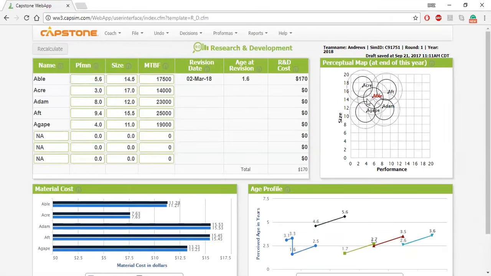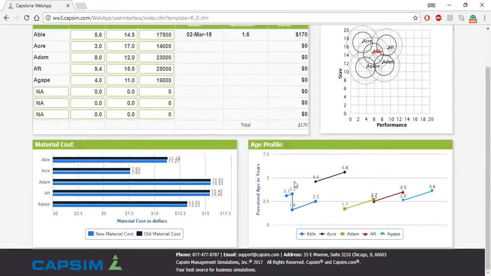Simulation's a little slow. So we can see that the move on the perceptual map is very, very small. But we also observe that the age is being cut in half for that sensor. Before the end of the year, it's going to be the ideal perceived age, and that represents 47% of consumers' purchase decision. When actually making this adjustment, I would encourage you to strategically think about where you want to move the sensor amongst your group. And then plan for that, because we also have to consider the ideal spot within each of these segments. So it's not as simple as just making this small revision, but to adjust the age, it is that simple for this demonstration.